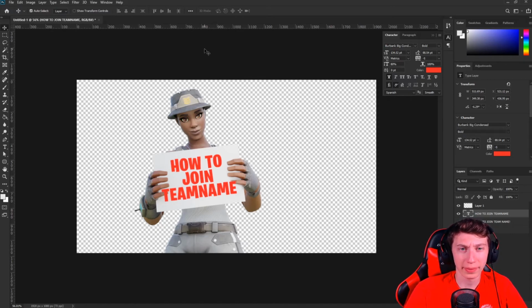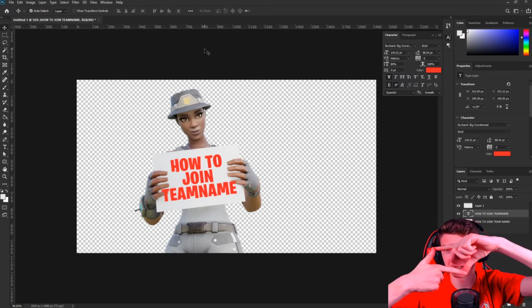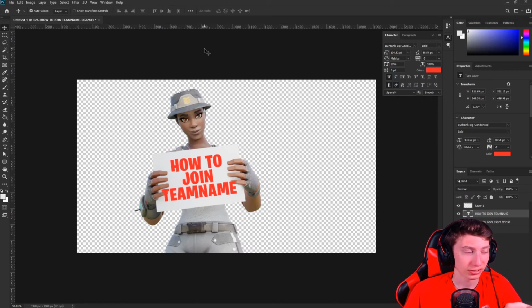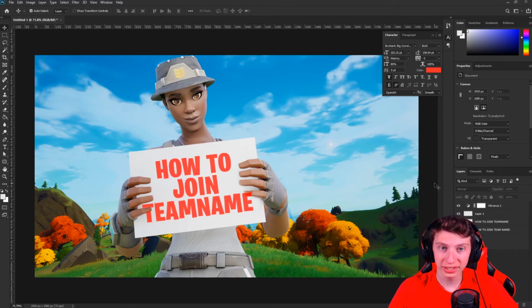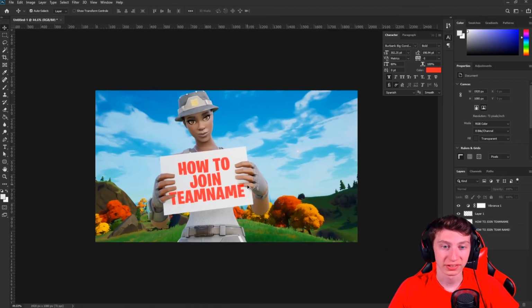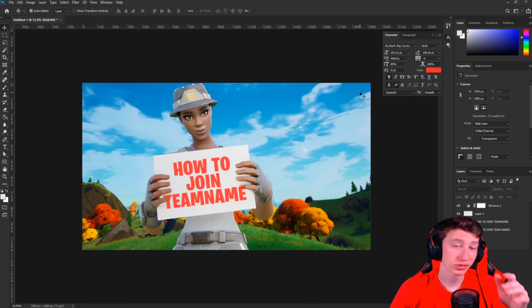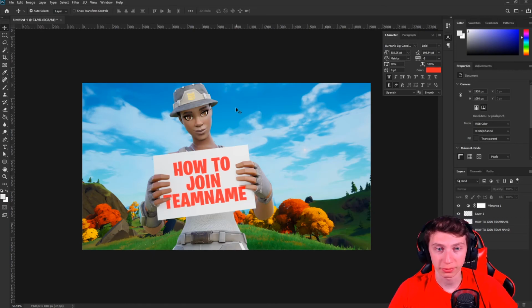So find a background that matches. If the camera, if you can imagine like this normally, it's like that for this picture. So we have to find an angle that sort of matches that. And if you can't find one on the internet, then you're just gonna have to go in game and take one, which is I think what I'm going to have to do. Okay, so usually you would want like a character maybe over here, but this is just one character, so it doesn't take up that much space. You can put like another, you know, clan name RC or something like that. But for now, this is what I have.